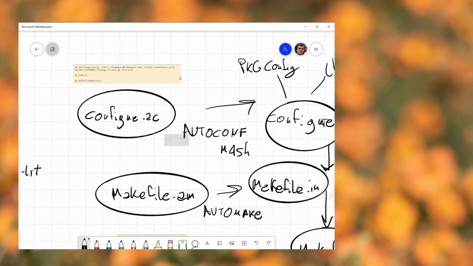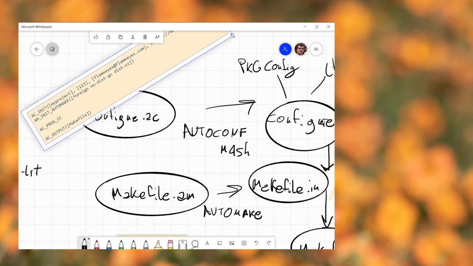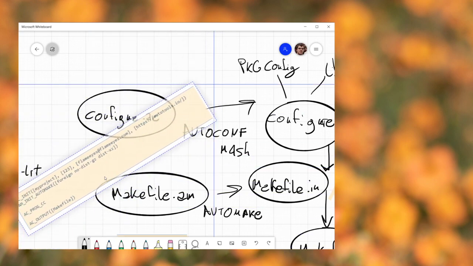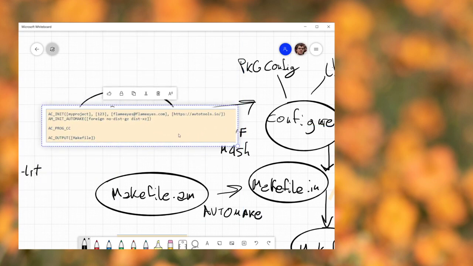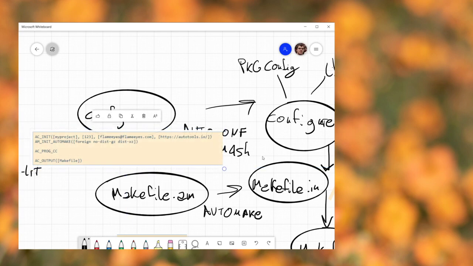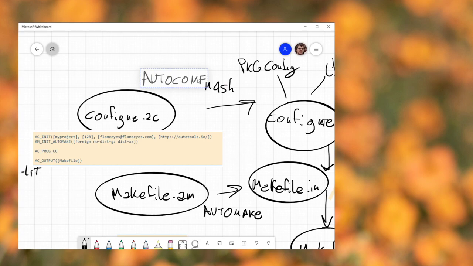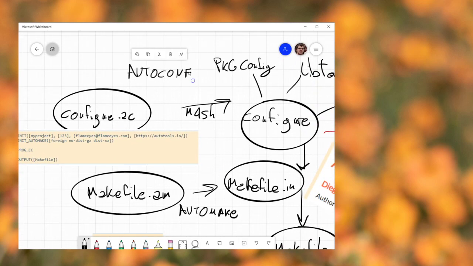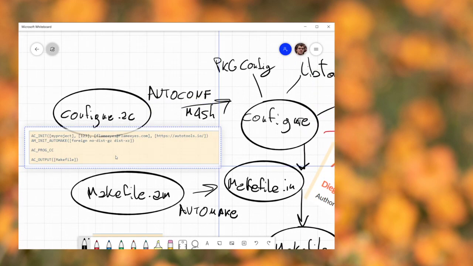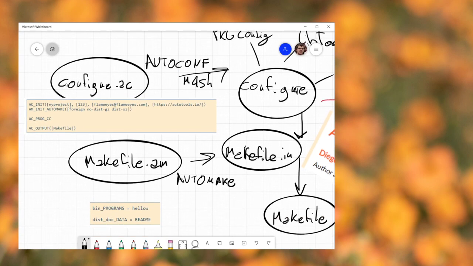There you go. Okay, I can move this one here and this one here. So that's your Autoconf configure.ac, that's your makefile.